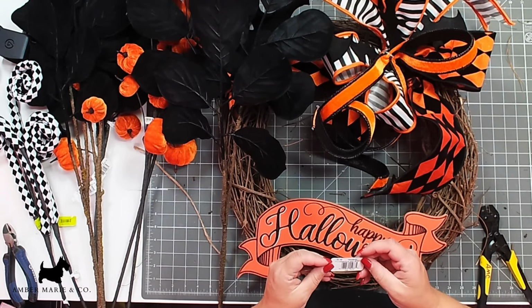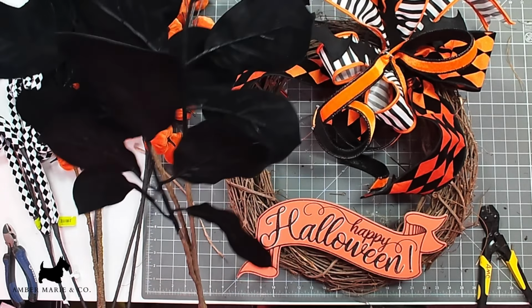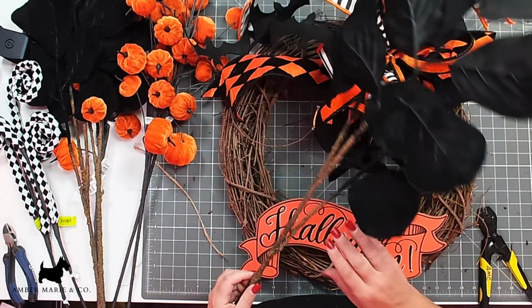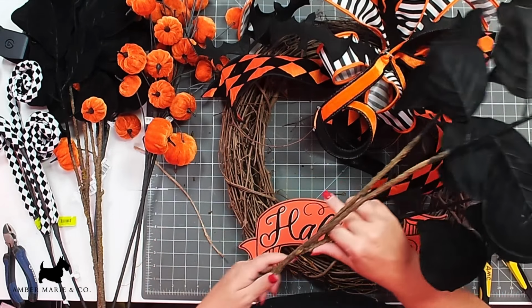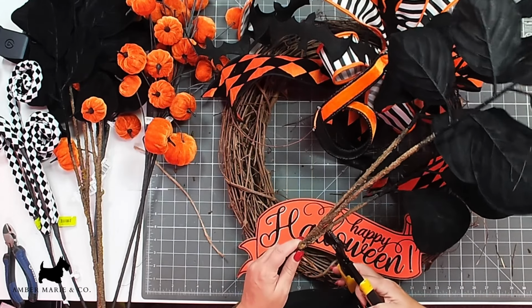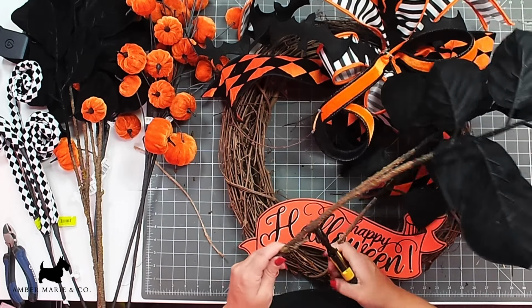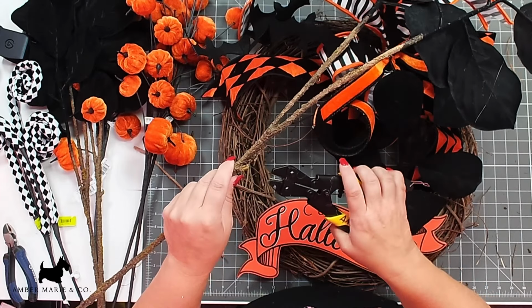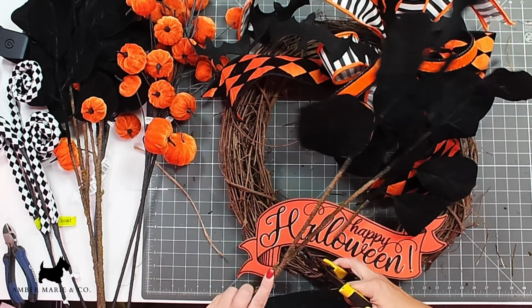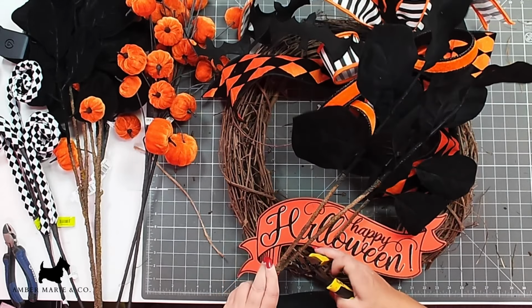This is the Magnolia Leaf Spray, 41 inches. So this is a big old spray. And you know, what's great about it is it has the height. You could put this in a really pretty big jar in your house. It would be gorgeous. And what's also nice is it has a really nice texture on the stem. So it's going to look really realistic and pretty. However, we're using it for a wreath today.